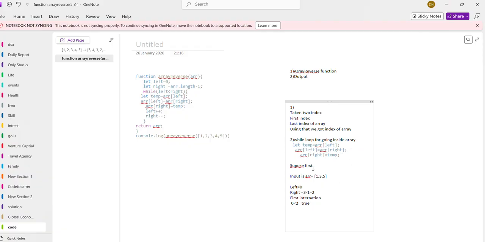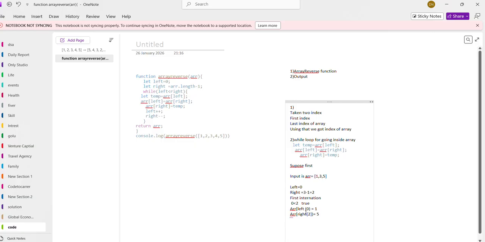We do swapping here. The value at array left, where left is currently 0, is 1. And array right, the value at index 2, is 5.